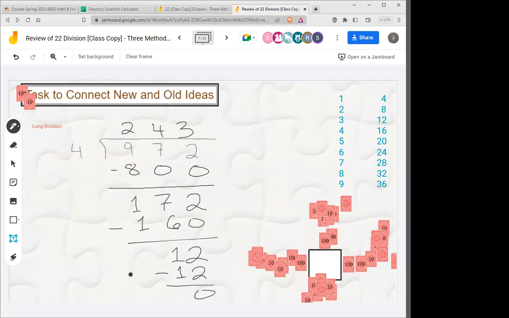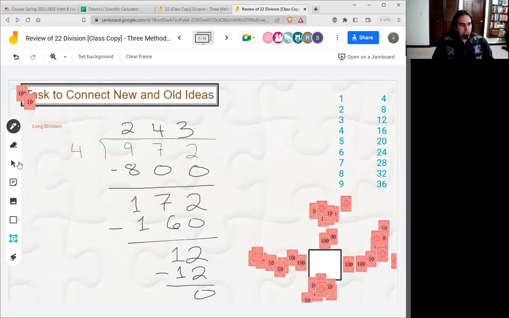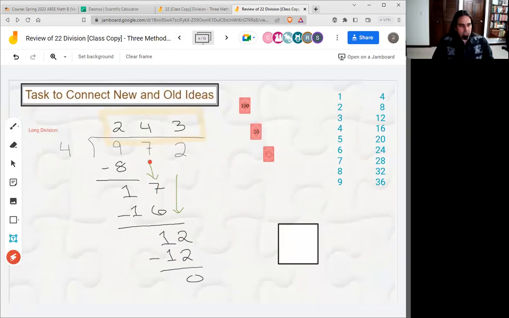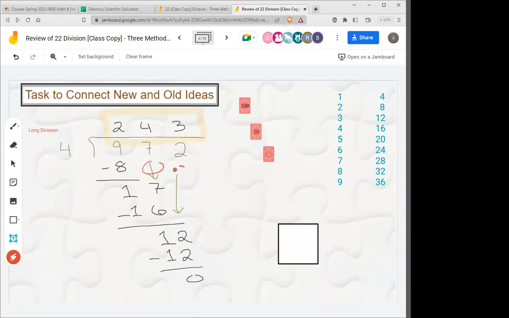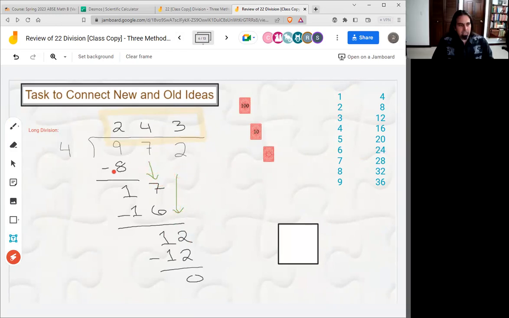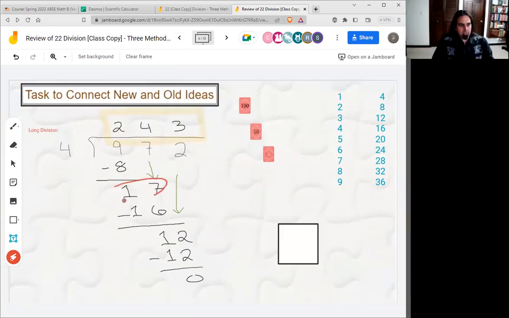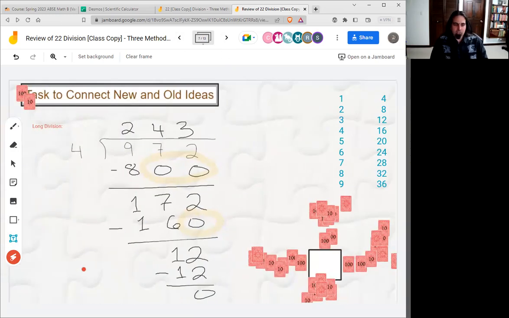So at this point, if you haven't seen it with zeros before, then you want to go back and stare at this. If you were taught to bring down the numbers, then it's hiding the fact that there's zeros here. It's making this look like an 8, but it's not an 8, it's an 800. It's making this look like 17, but it's not 17, it's 170, and so on. So it makes it harder to understand.